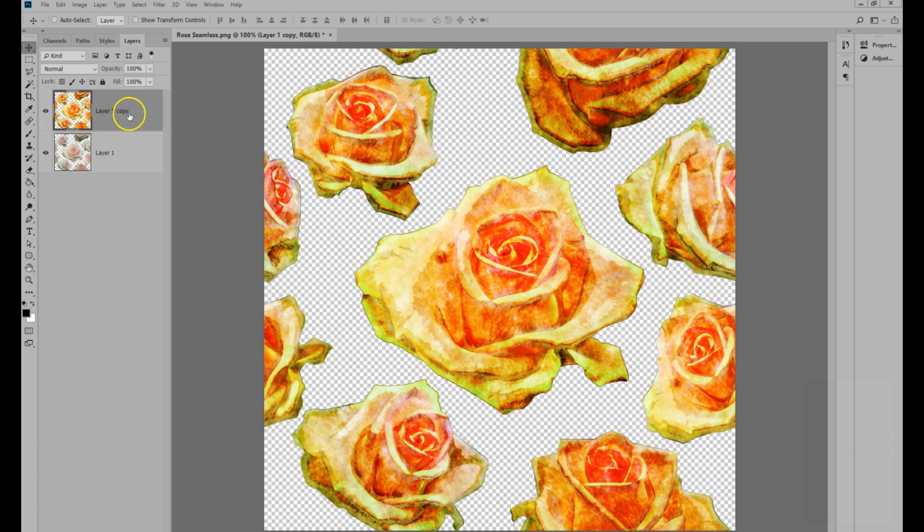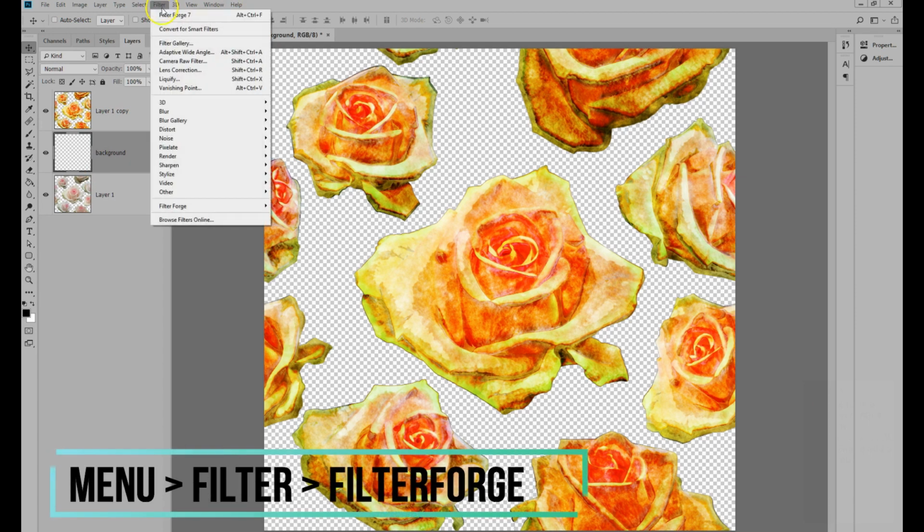For the background, I also made a filter. Add an empty layer as a background. And with that layer selected, go again up into the menu, Filter, Filterforge.